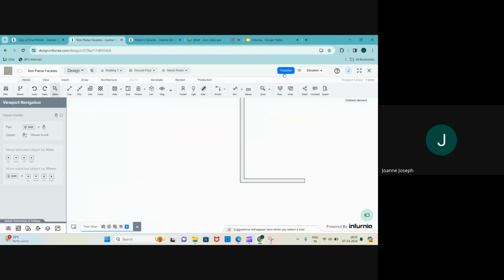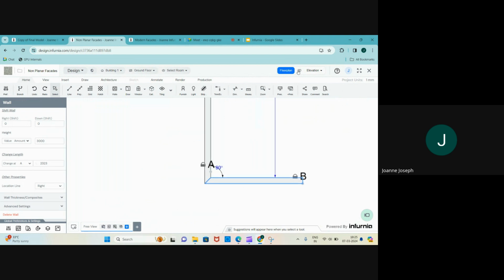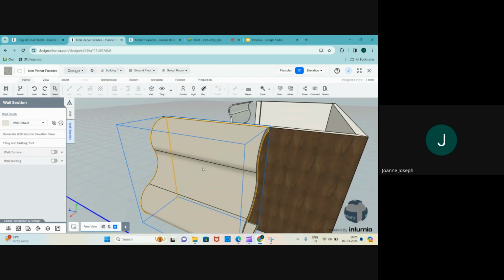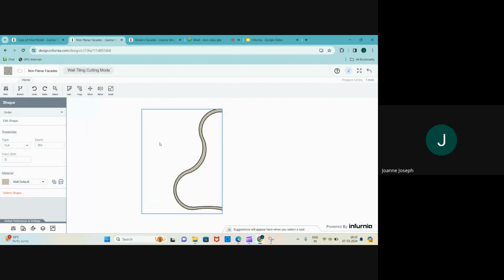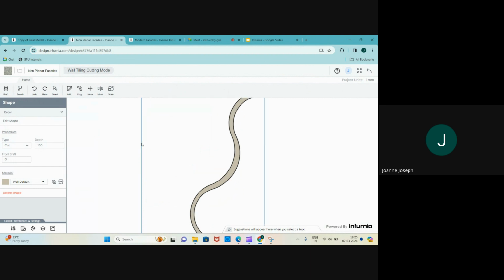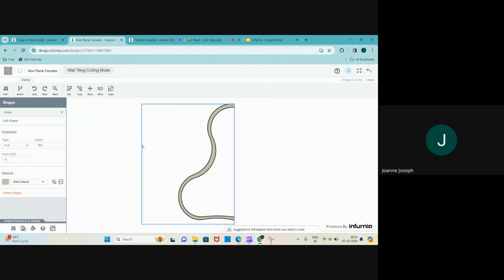I created this wall here, which you're unable to see right now because in tiling and cutting, you can see that I have created a cut going all the way through that perpendicular fake wall so that it won't appear in 3D at all. In your renders, in your 3D, nothing. Only trace of it will be in your floor plan.